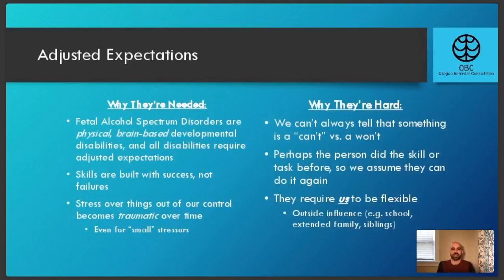If you know your kid can't handle 2 hours at the mall, then you are naturally not going to take them for a 2-hour mall trip. That is adjusting expectations. If you know that your kid can't handle 8 mainstream classes a day at high school, then you probably have taken steps already to get them on an IEP and have it be a mixture or special ed, whatever it is. So adjusting expectations is something that's needed both proactively and then in the moment as a reactive measure.